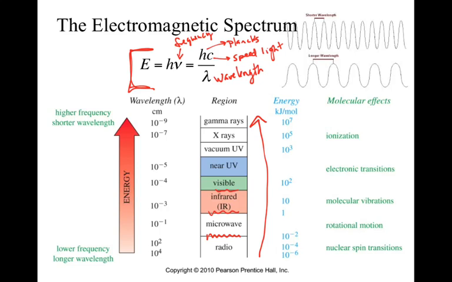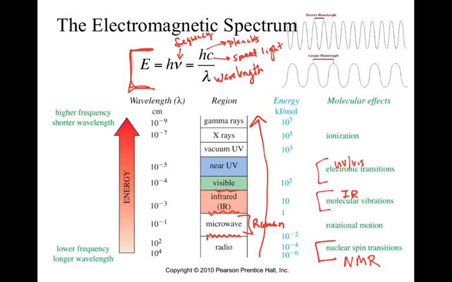Okay? Our radio waves look at nuclear spin transitions, NMR, nuclear magnetic resonance. We're taking our nuclei and putting them in a magnet and then hitting them with radio waves to see what happens. Raman spectroscopy is actually using microwave, which we won't deal with, so you don't have to worry too much about that. The one we're really concerned about is molecular vibrations, and this is IR. And then our electronic transitions are ultraviolet visible spectroscopy. Okay, so that's how we end up cutting up the electromagnetic spectrum to do what we want.